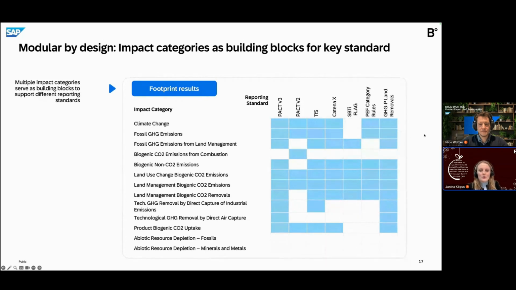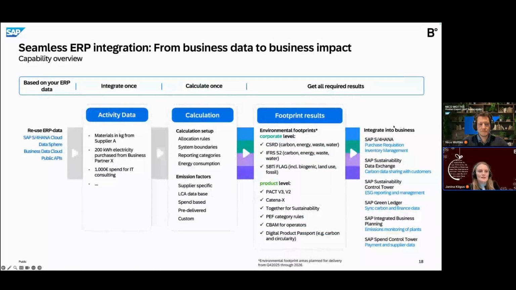And to go one step further, how is it done in the system? Nico already explained the concept behind SFM, and this is the same for these impact categories. You have the activity data that comes directly from your ERP system. We know exactly how much we purchased, how much energy we consumed, and so on.